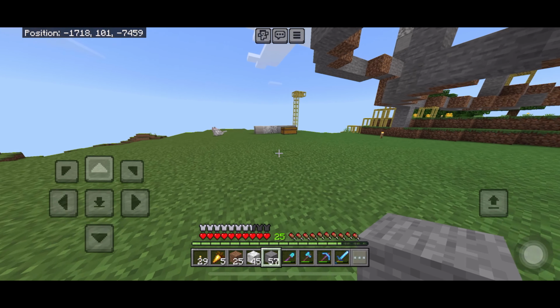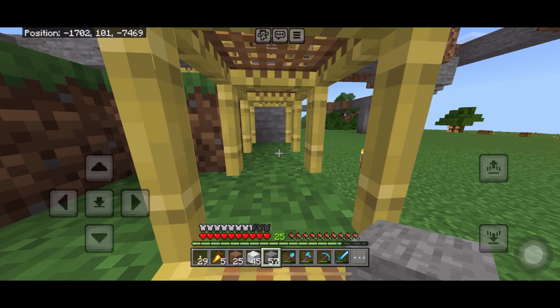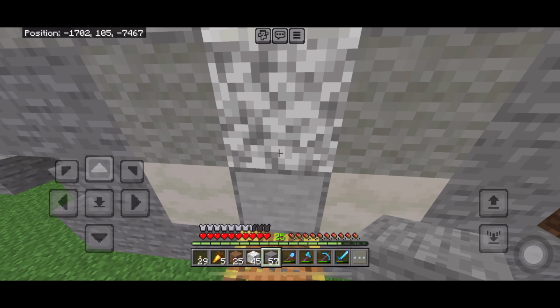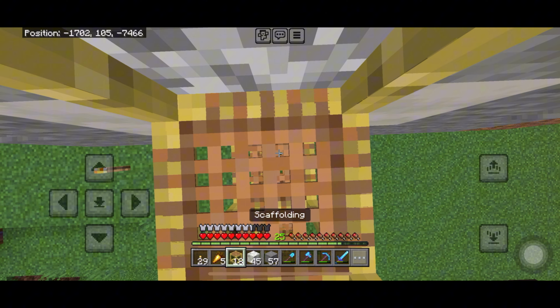So, it's actually the next day, and I'm giving up on doing that, because it just looks more gray than white. So I'm just gonna do the old-fashioned way and just place one kind of block to make the walls, then just add some details to it once done.